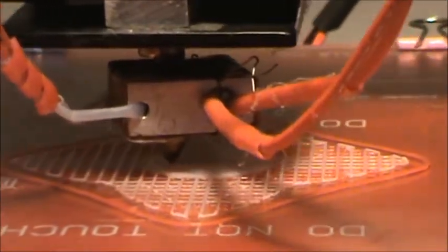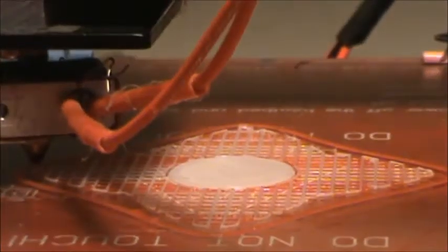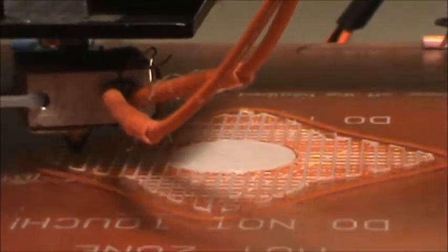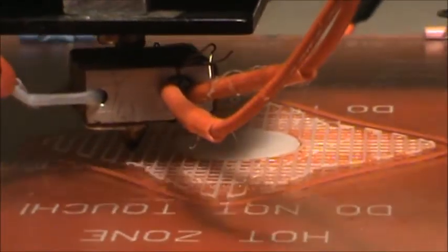But there you can see it starting to print the webbing, where it wasn't going to touch the plate and needed some support. And right there's your center circle. So we'll just keep coming on here and now and again turning the old camera on and seeing where we're at.